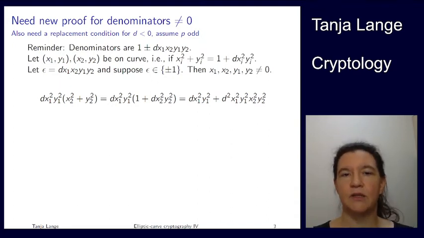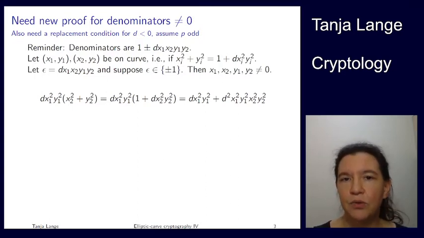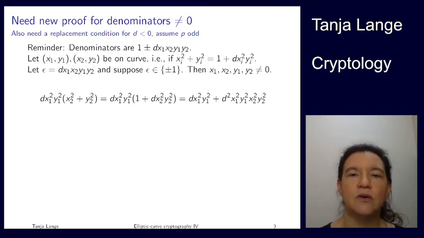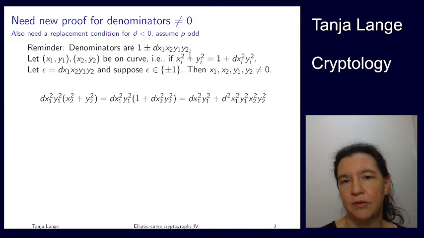Alright, let's jump right in. So let's assume we're in a bad case. Let's assume our denominators vanish. I'm writing here again what the denominators look like. So it's 1 plus or minus the d, which is the curve parameter, and the x1, x2, y1, y2. And we're assuming that we're talking about curve points. So if we are in a bad case, then let's call this thing on the right here, let's call this epsilon. Things go bad if epsilon is zero, if epsilon is plus or minus 1, because then this whole thing would be zero. Now if epsilon, which is the product of these numbers, is plus or minus 1, then in particular none of the factors is zero. I'm going to use this repeatedly in the proof.